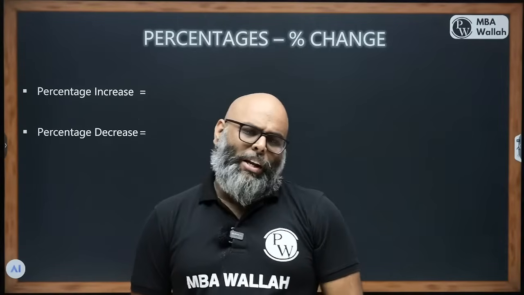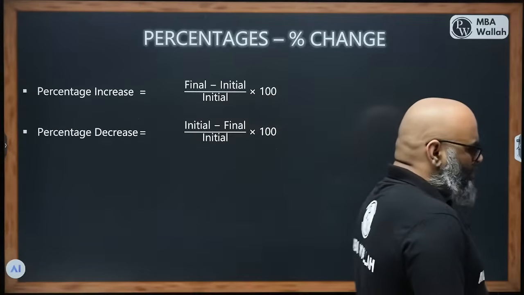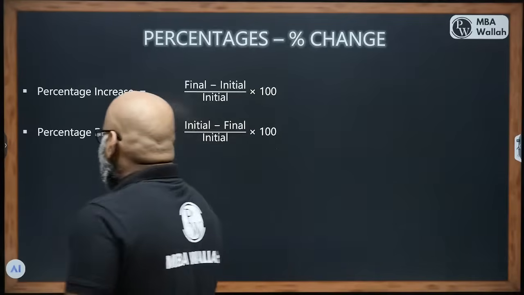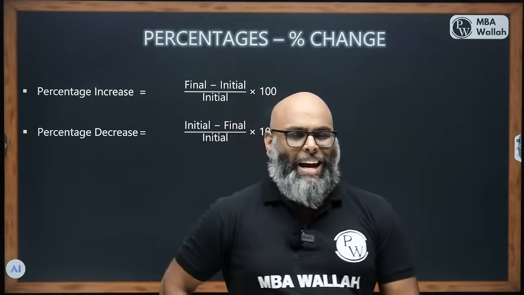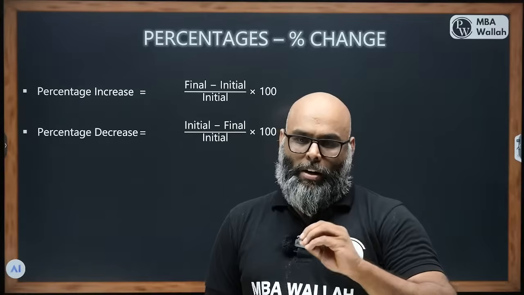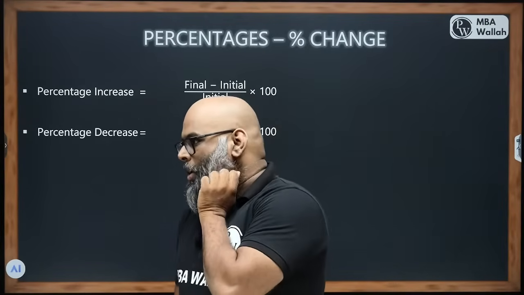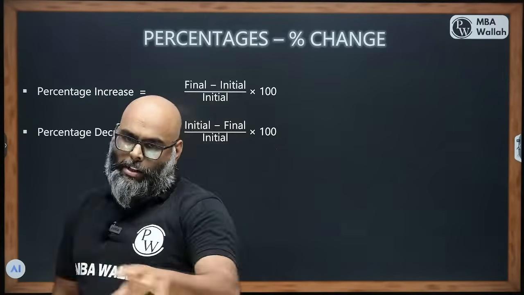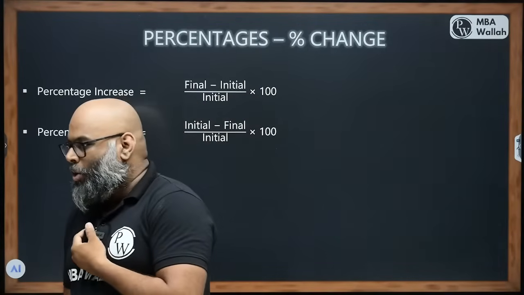And just for the record, if you know, there are formulas to say that. Percentage increase is given as final minus initial by initial into 100. Percentage decrease is called as initial minus final by initial into 100. I hate formulas, so I'm going to break it to you in a much simpler fashion and style. We all are going to be in the same boat because I am someone who hates formulas. I hate them to the core.